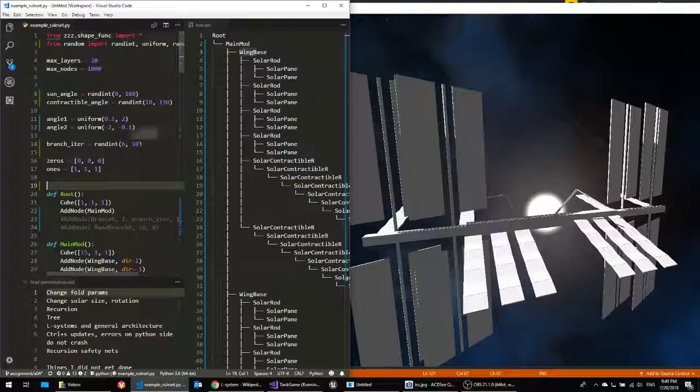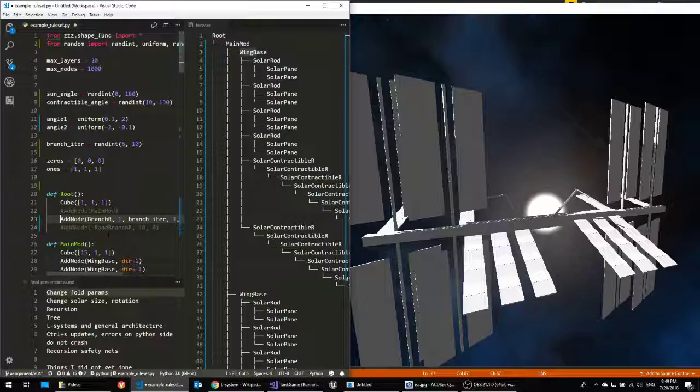It's using Python under the hood. The scripting is done in Python, and Python generates this tree. The meshes, all the vertices, all of that heavy lifting is done on the C++ side, because if it was done in Python, it would be very slow.